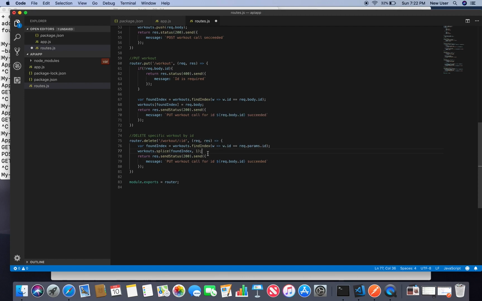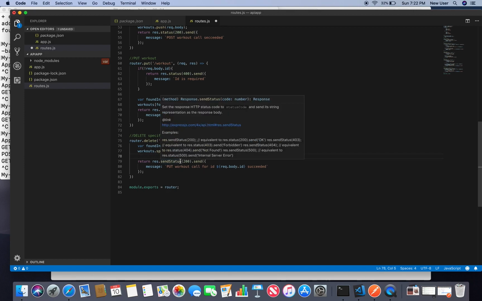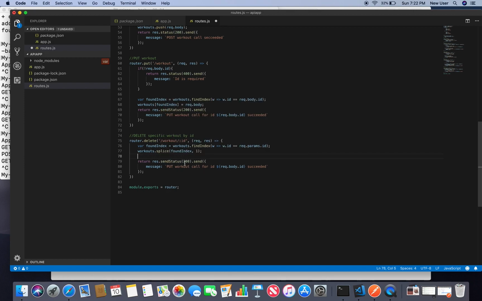Then we will return status 200, send a message saying delete workout call for ID, need to just change to params, succeeded.